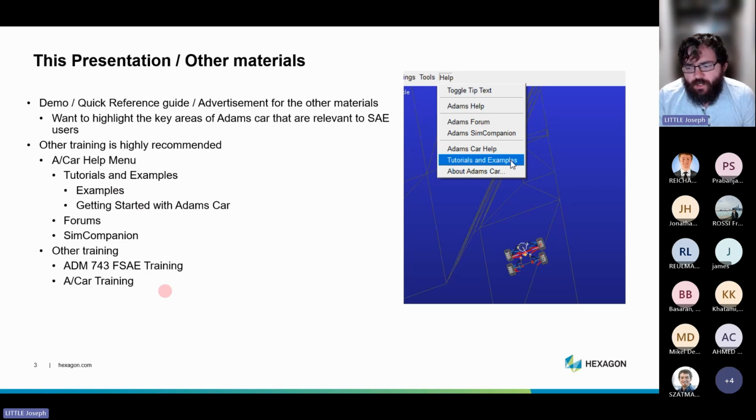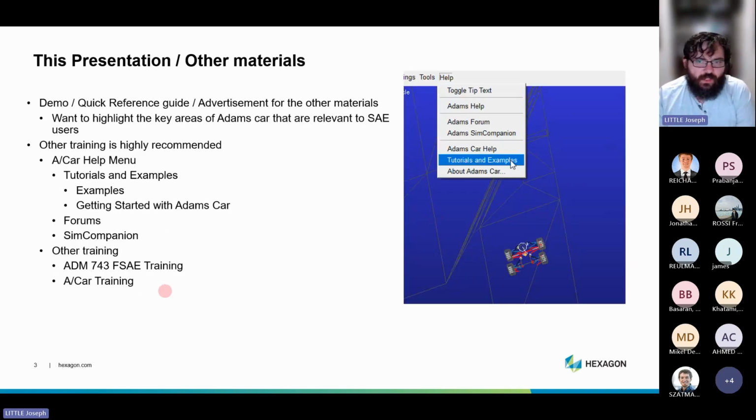There's a 2-day, or I say 2-day, don't quote me on that, it might be 1 day, Formula SAE training set of materials that will take you a whole day to go through, and it's got several materials. If you were in the previous webinar, you might have been exposed to that. And then there's also training for every Atoms product as well. If you gain access to that, there are pathways for students to do that as well.